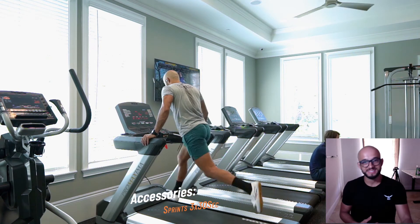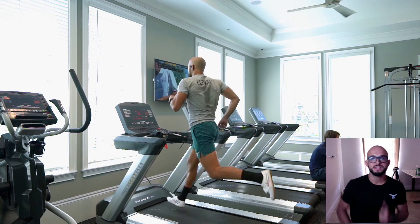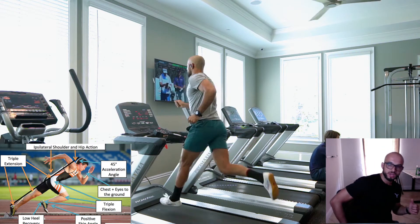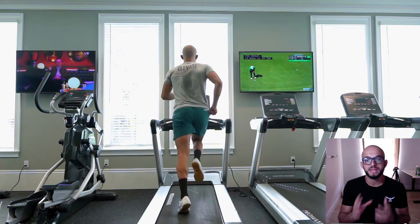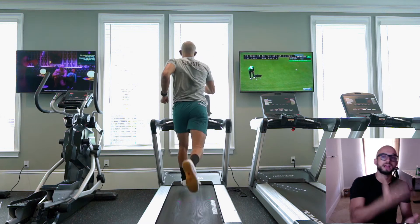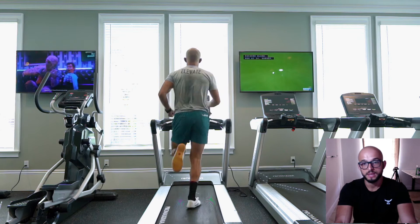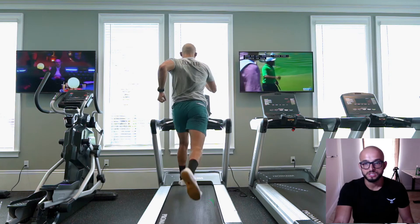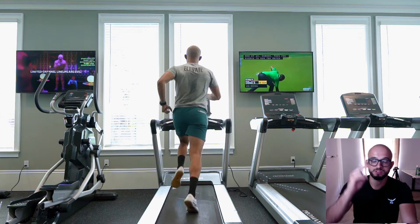Exercise three is a 30-second sprint. Start at about 75% of your max sprinting capability and focus on mechanics: balls of the feet making contact, scooping the ground, hamstring working into hip extension, chest upright, pumping the arms. Go for three rounds of this block — landmine row, dips, then sprints — getting a little bit better and faster with each round before moving on to the second block of three exercises.